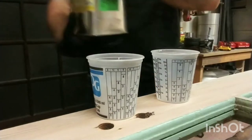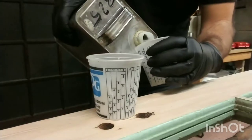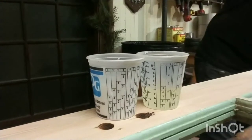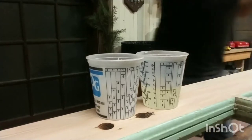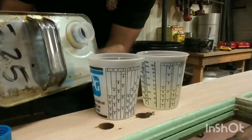Alright, so pour out catalyst. That much is half the volume I want to make right now, just eyeballing the cavity. And so then we want that much base. And to do two cups side by side makes it kind of easy to eyeball.